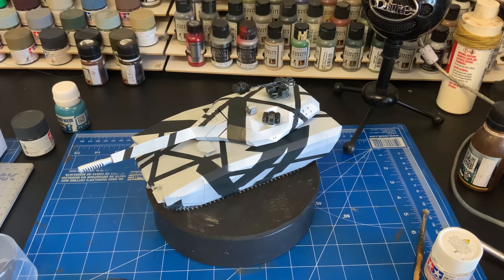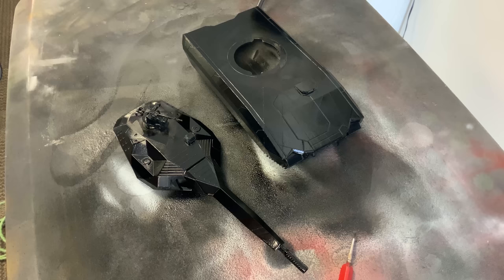Okay, guys, the next paint job we're going to have some fun playing around with is a chrome paint job on this tank. Now, I've gone ahead and sprayed the entire model with a gloss black, and probably should have done the chrome one first, because I forgot completely when we did all the masking on the first one, you can still see some of the mask lines in there. But this is all about having fun, and we're going to see how it turns out anyway.